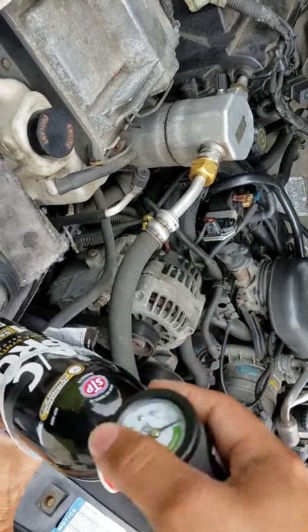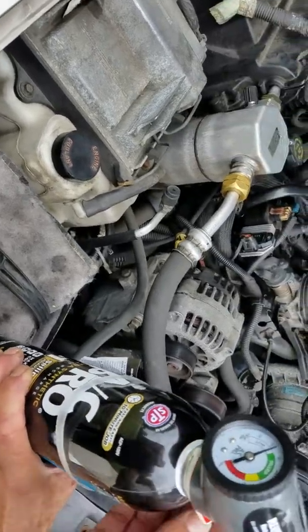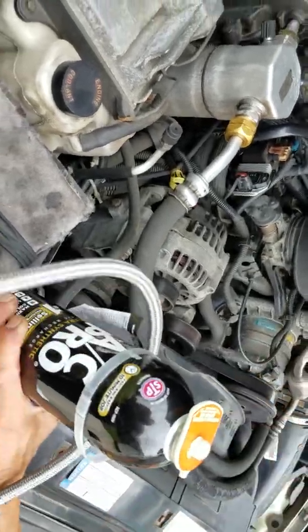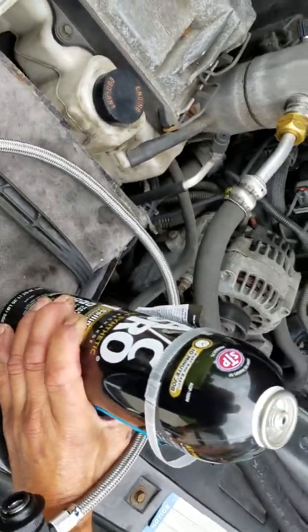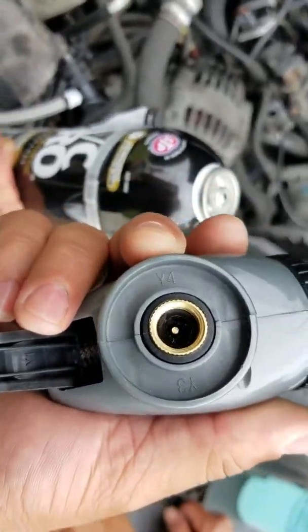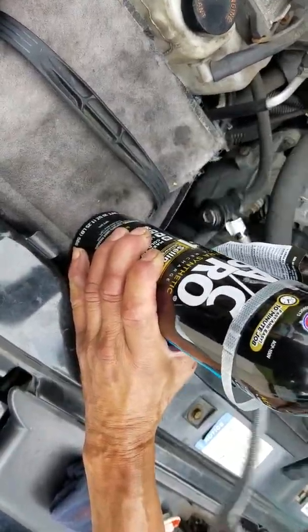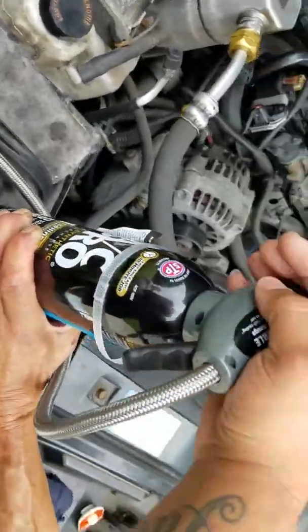So the first thing you want to do is remove the sealer that's in here. Alright, so you want to remove this, because now you're going to puncture and open the can when you put this in there. That little dot in the middle here is going to puncture the can, and now you're going to have refrigerant going through the lines. Alright, so there it is.